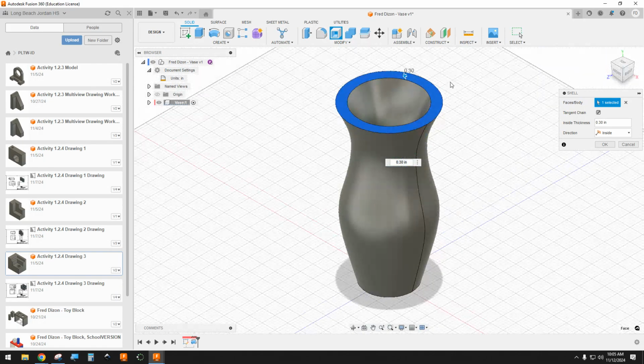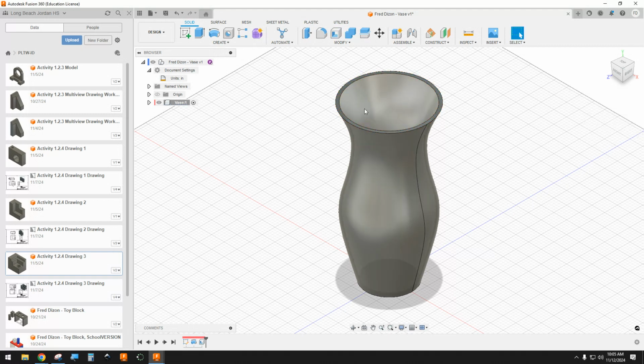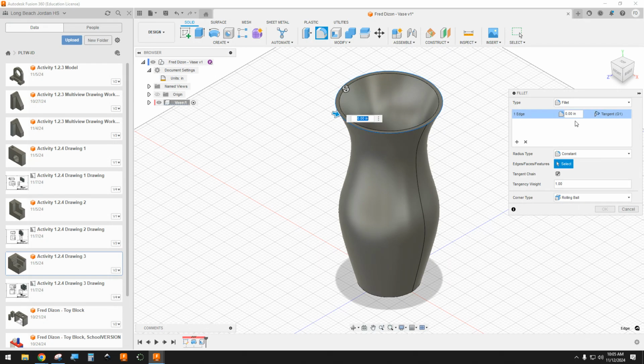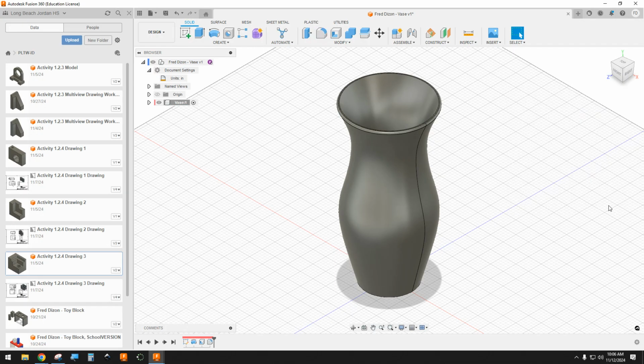I'm going to change this to 0.1, and that's how thin the vase will be. Click OK. Obviously this edge right here, we don't want it to be sharp, so we're going to fillet. Click on that, and we want the fillet to be 0.05, and then click OK.